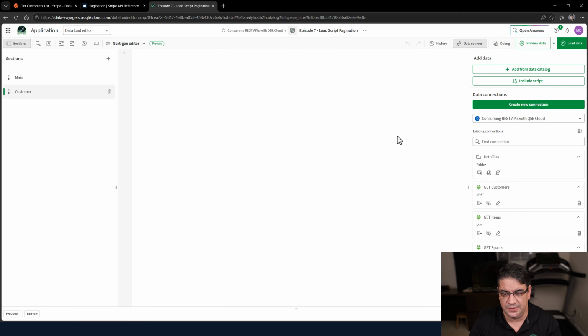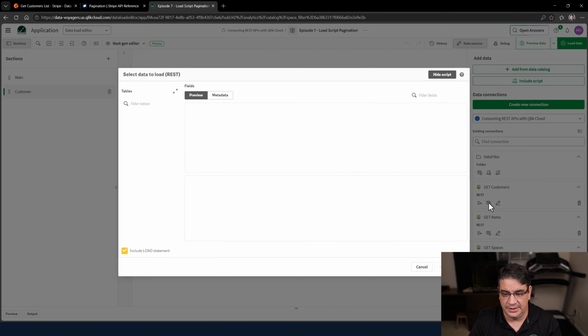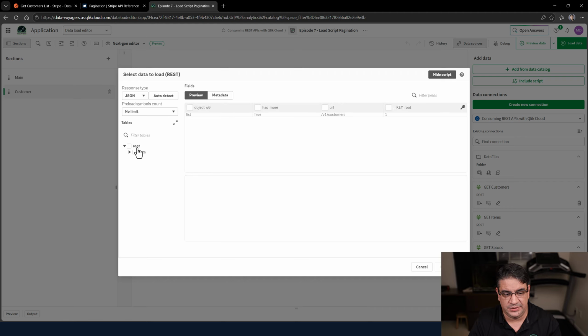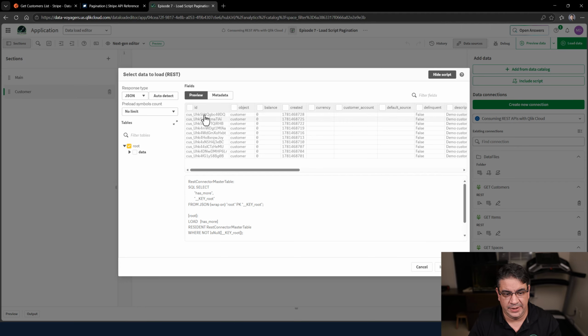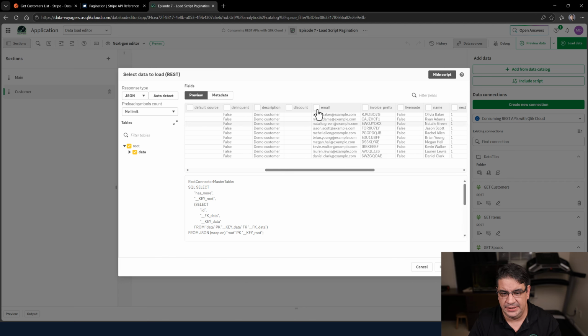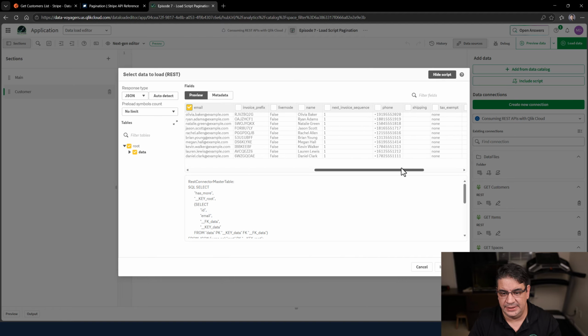So just cancel. Then I'm going to get the customer data. No limit. Now I need one extra field here. I'll include has more. And in the data, I will add the ID, email, and name.